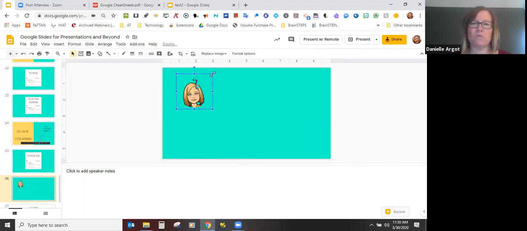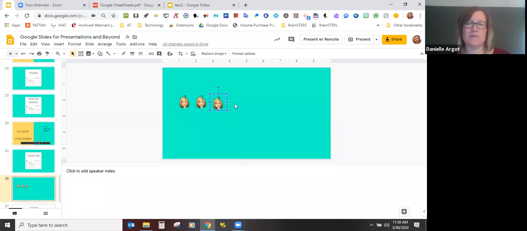Maybe I want my students to count this. I'm going to resize it to the size I want. I'm going to do a control C, another control V, another control V. So you can do copy control C and then paste control V.